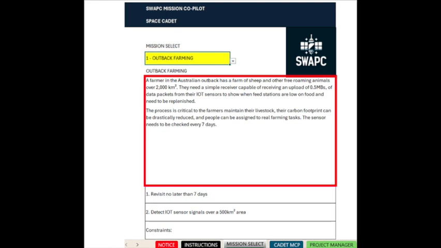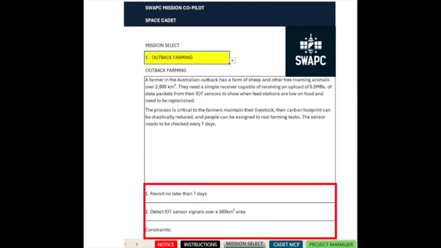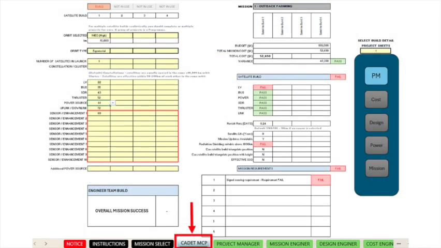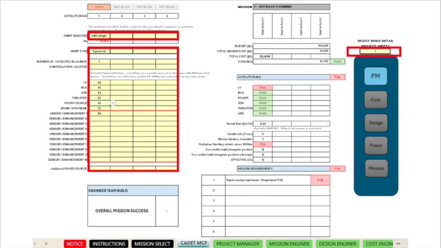Here, you'll see the full details of the mission, exactly as stated on the mission card. In this section, you'll find the technical requirements and constraints that must be met to successfully complete the mission. The key and central part of the tool is the Mission Copilot page, or MCP. Please note the highlighted sections. The yellow lemon-coloured fields are the only areas where mission selections are made. Each of these uses a drop-down menu, allowing you to choose from the available options.